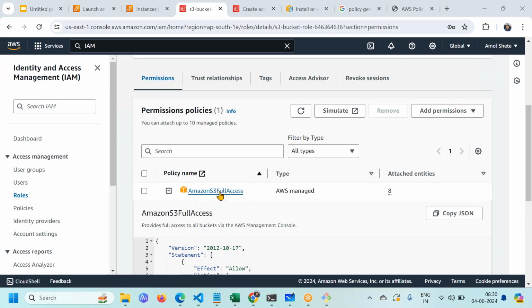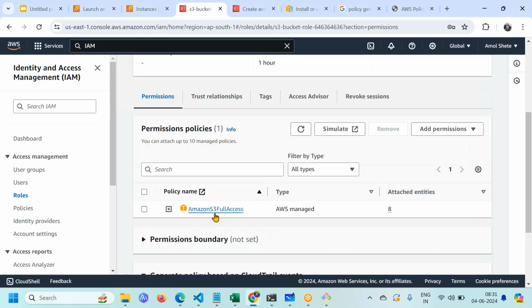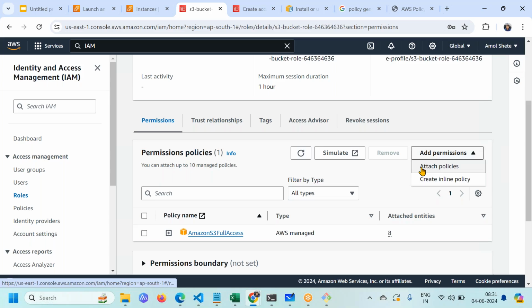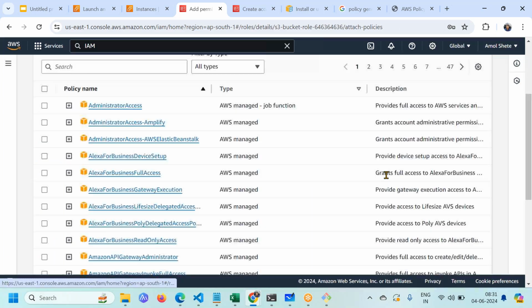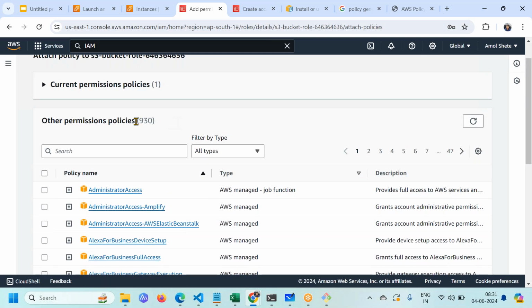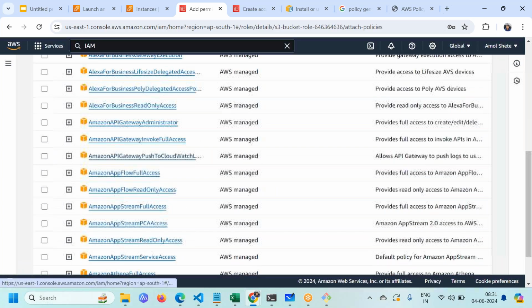Here, whenever you see this Amazon S3 full access, this particular permission is created by AWS itself. You can see this sign. Whenever you are creating a user and you get one option called add permission, within that add permission you get this particular permission which is created by AWS itself. And we have so many like that. If I click on add permission and show you the attached policies, you can see all of these permissions are already written by AWS. There are in total 913 permissions you have, and you can choose which one you want to go with.